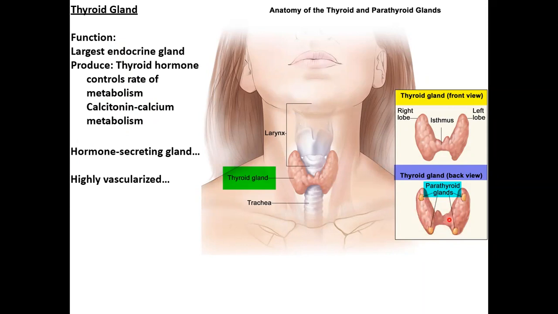So let's talk about the parathyroid glands for a moment. You can see your thyroid gland, this beautiful butterfly around your trachea. On the back side of your thyroid gland, so this posterior aspect, you normally have your 4 parathyroid glands. Your parathyroid glands came from your pharyngeal pouches. That's a whole other thing with embryology.